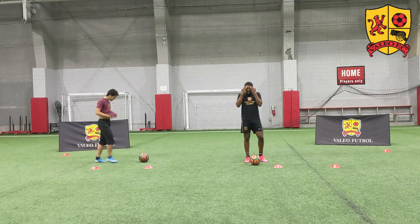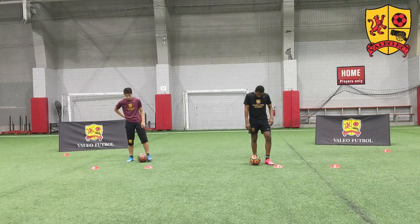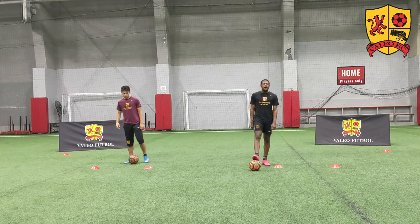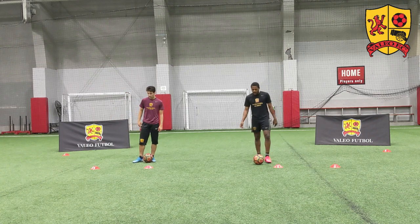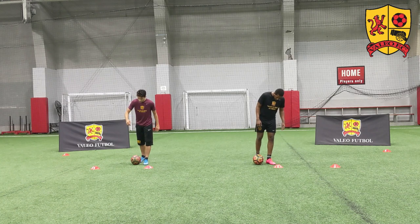Now, we're going with push forwards, pull backs. Push forwards, pull backs. You're gonna start with your right foot, you're gonna go for 30 seconds, and then you'll transition to your left foot. So just listen to Coach Brian's cues. When I tell you to switch feet, boom, you just quickly switch feet. Ready? Let's rock and roll. Push forward with your laces, pull back with the sole of your feet. And go.